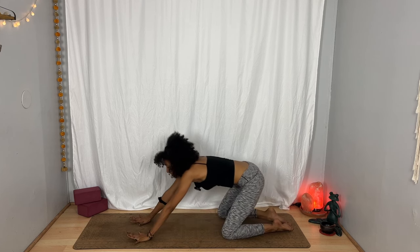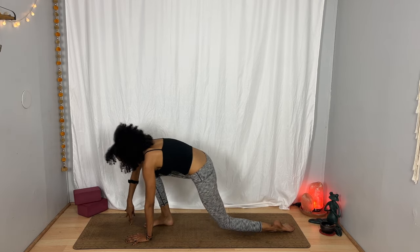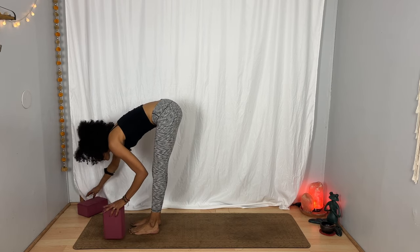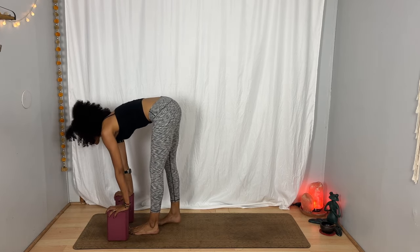Press yourself to tabletop or down dog, gaze to the top of the mat as you breathe in, and as you breathe out, you can get up and take as many steps as you'd like to the top of the mat. The next section, you could also do seated on a chair, using a wall for support. Again, make the practice yours, yeah?